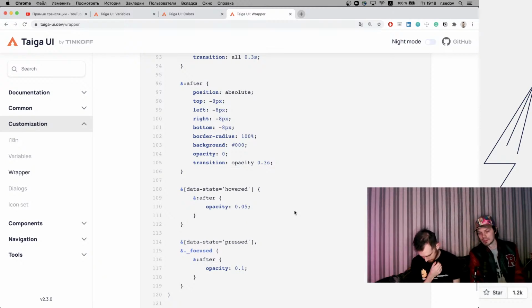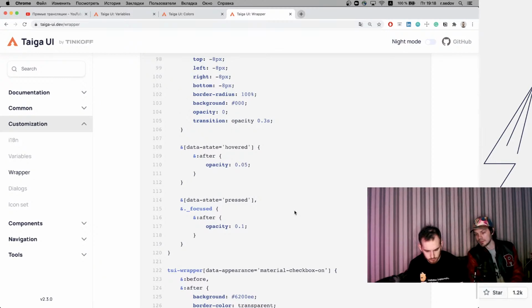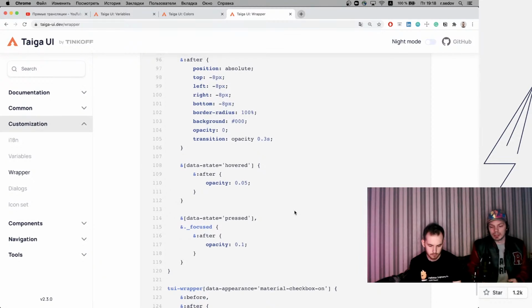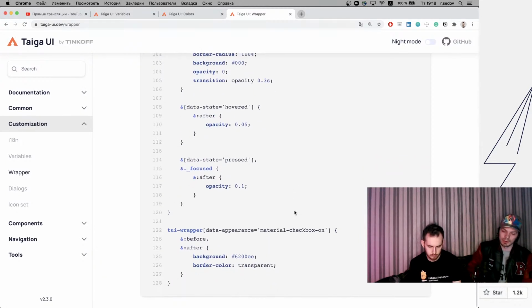As you saw in this example, the checkbox of material looks a little bit different from ours. It has a halo of different color when you hover it, press it, and this is all can be done with simple CSS applied through that wrapper element. So I know this is something that people might need to digest to understand how to use. It's a little bit tricky, more tricky than just override the variables. But it allows you more control over the way things look.